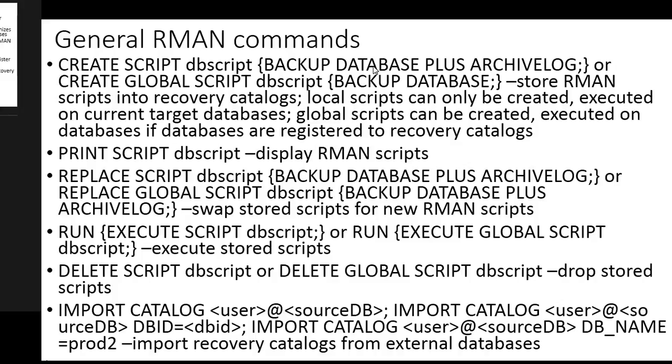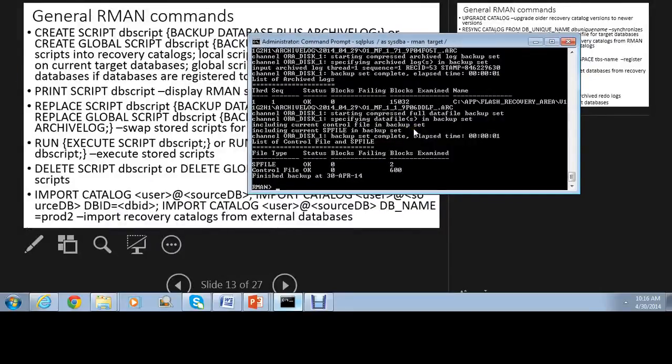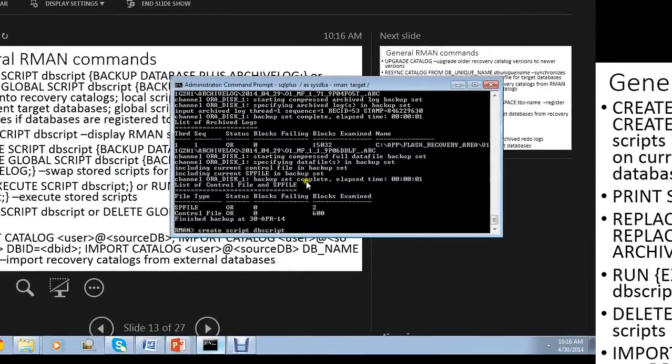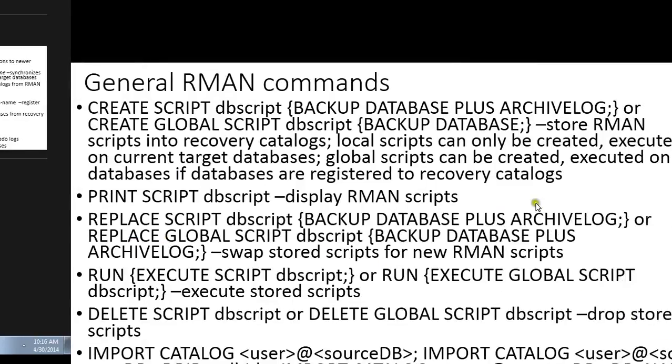With a script, as opposed to every time having to type out backup database plus archive log, you can just create a script. So coming to my RMAN window, type in create script, db script, and again exactly what I have here. Actually before I do that, let me just, okay, so you have two choices.